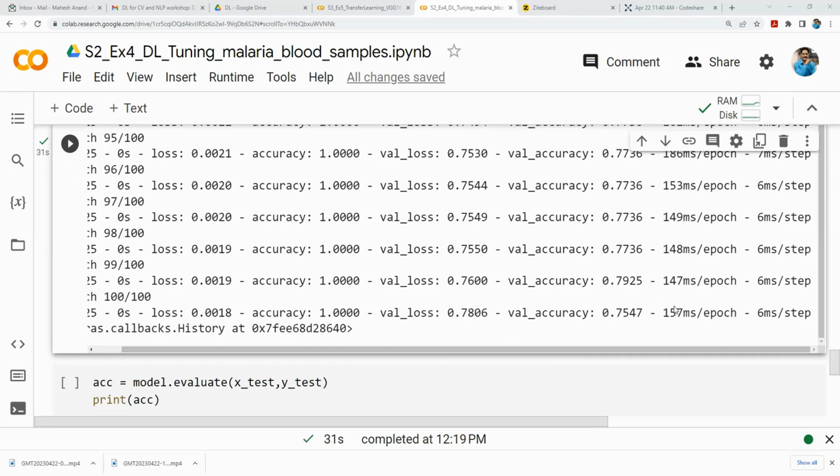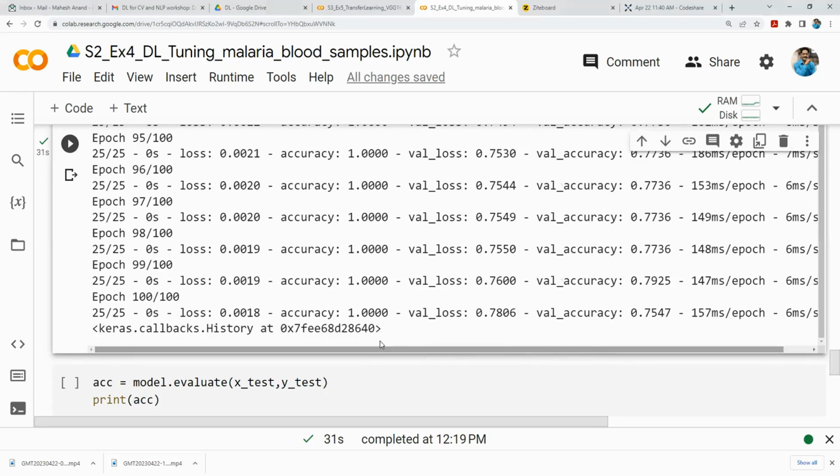You can see the training accuracy and the validation accuracy. Training accuracy is 100%, but the validation accuracy is 78%. That means your model overfits, isn't it? There is a huge difference between training accuracy and validation accuracy.